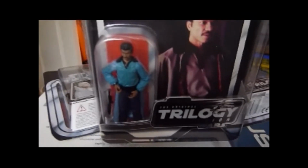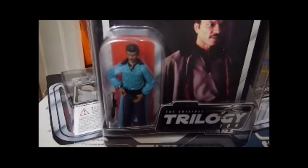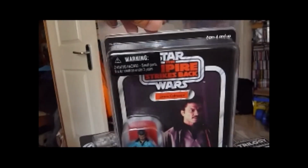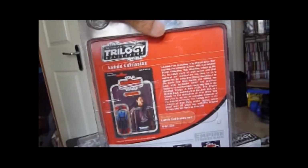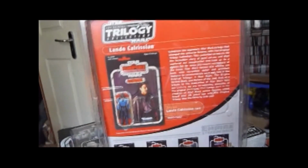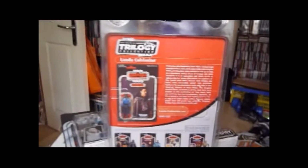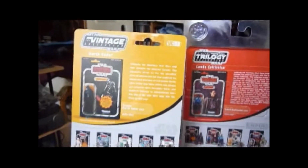And these were quite expensive, so they usually go for over £10 each. I've got this for less, but still, you know. On the back, these are quite like the new cards now. So this is the original trilogy collection, and then this is the vintage collection. So you can see how similar they are.